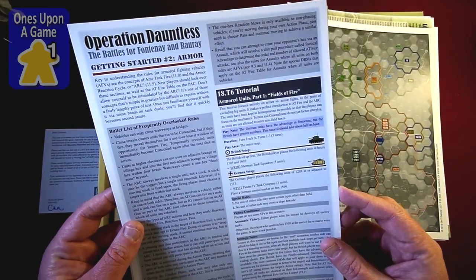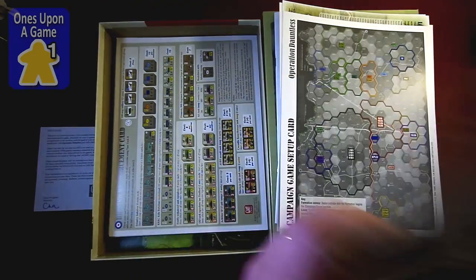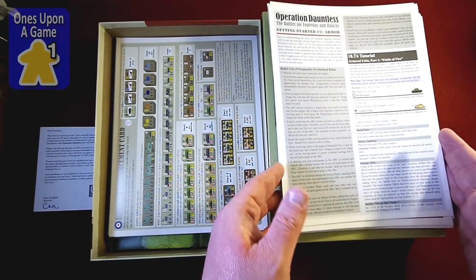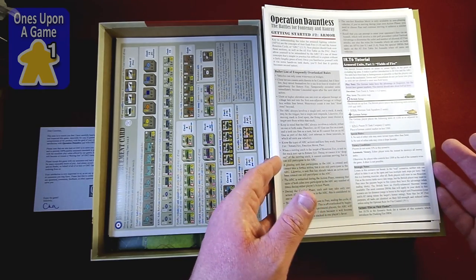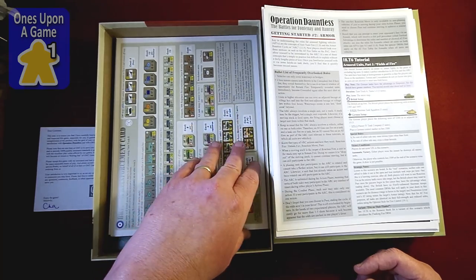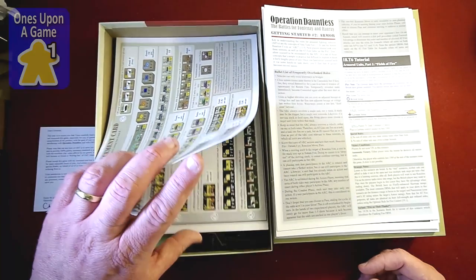Fields of fire for armor. This Red Runner system is just classic. It's really great. I'm glad to see there's a second game out for it, and apparently more are planned for other theaters. Or I guess it's all one theater, Europe.